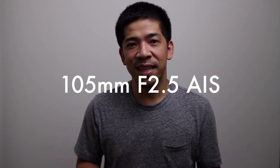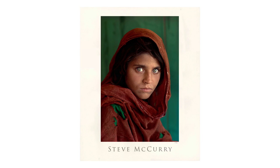My third favorite Nikon lens is one I had but no longer own: the 105mm f/2.5 AIS. This is a very famous lens and is possibly one of Nikon's greatest lenses. It was used by Steve McCurry to shoot the Afghan Girl in Afghanistan — a picture that's probably one of the most famous of our era, published in National Geographic. It's a portrait lens at 105mm. The reason I don't have it anymore is the focus on mine was always tight and never loosened up, and I wasn't taking many portraits so I didn't need it. But it's easily one of Nikon's sharpest lenses. If you're going to shoot portrait photography on film or a full-frame camera, I would pick it up in a heartbeat. You can find it for under $200, which is an amazing steal.